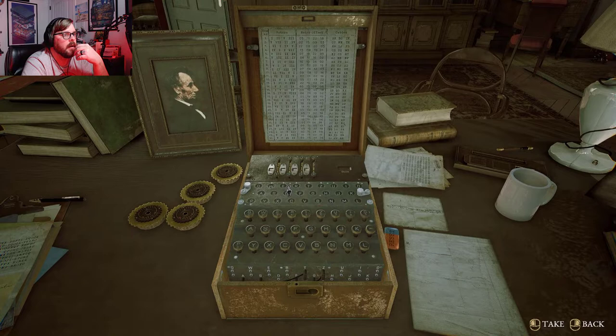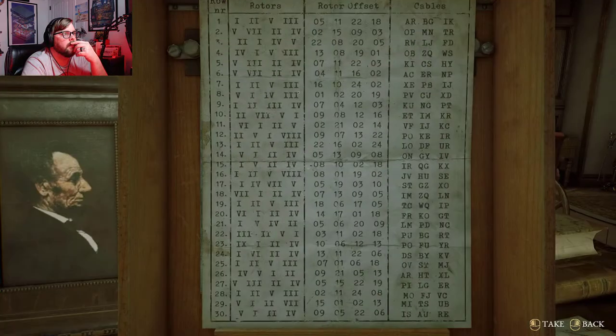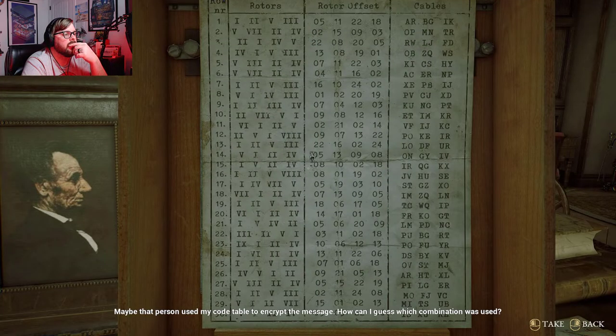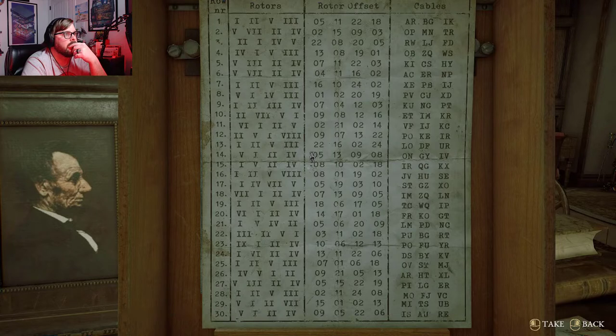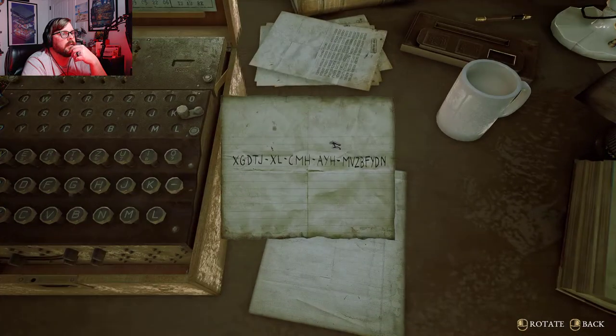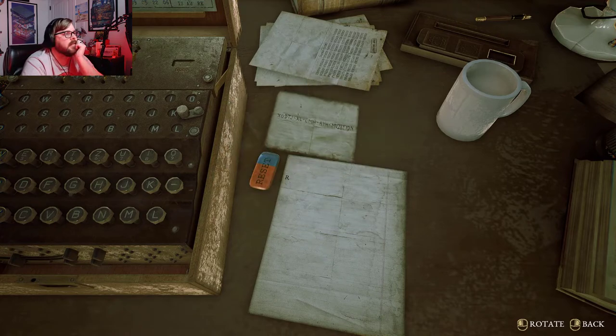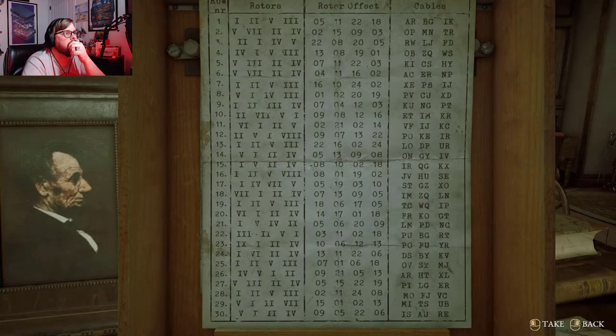Okay. I'm probably messing this whole thing up. Am I messing the whole thing up? Maybe that person used my code table to encrypt the message. How can I guess which combination was used? Five. Hold on, I'm smarter than this. 53ST. So, five.